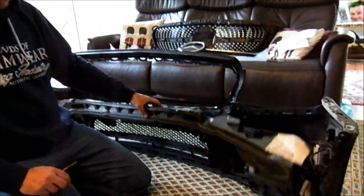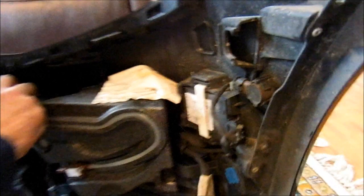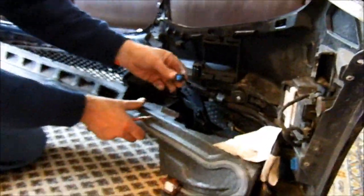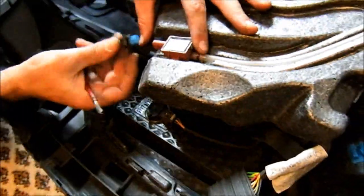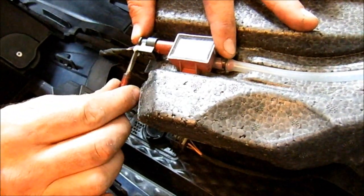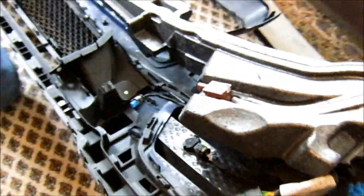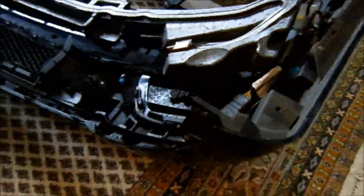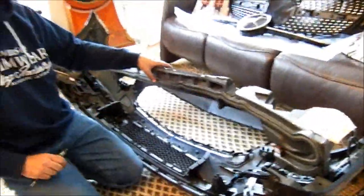So you've taken the bumper off and you've got all the grille in place. The first thing you've got to do is peel back this crash bar — it's held in under these little clips. There's one here; once taken out, it just pops out. There's another one here, and obviously the same on the other side. Then you just need to undo the wiring. The wiring connector has a sort of clip — you pull that clip out first, put your screwdriver in, push down the tang, and out it comes. I haven't done the other end; there's no need to. I think this is all part of the pedestrian sensor thing — it looks like some kind of radar-type device — just to peel it out of the way so we can get access to the radiator grille.